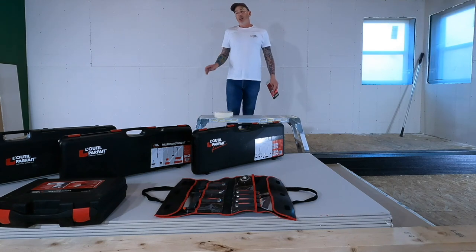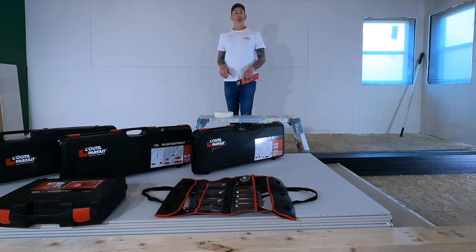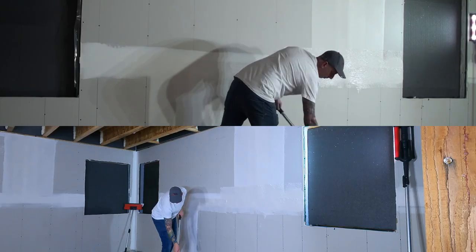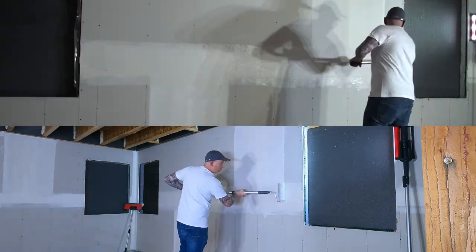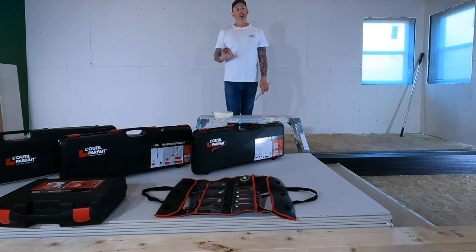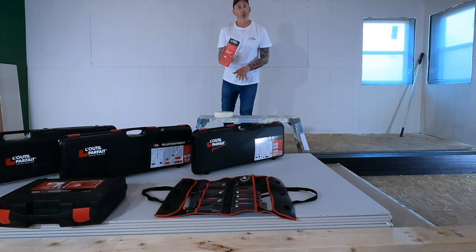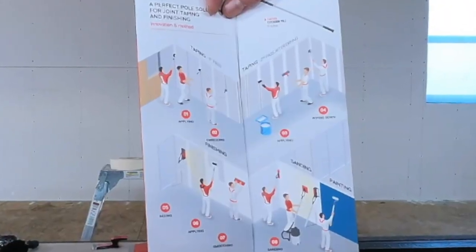So I've chosen L'OUTIL PARFAIT. And what they are is a company out of France that makes skim blades and drywall trowels and all sorts of accessories to get it all done to upward standards. So here is their pamphlet, kind of goes through the setup of how to use the tools.